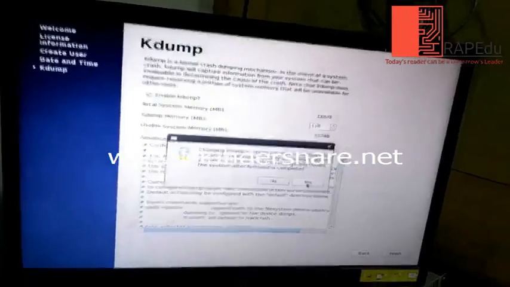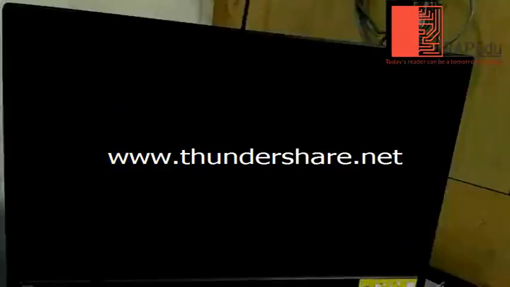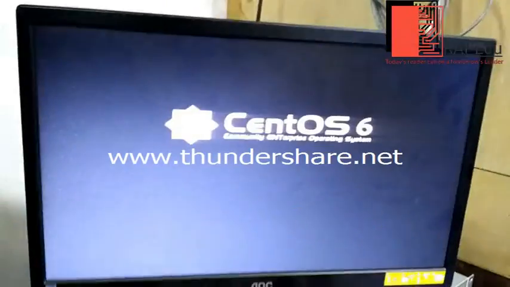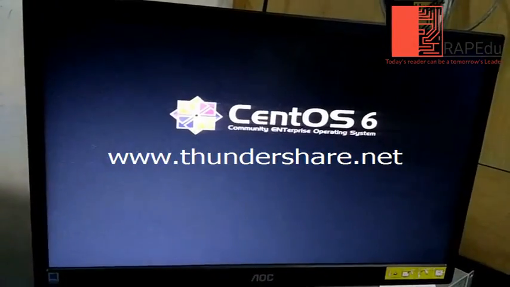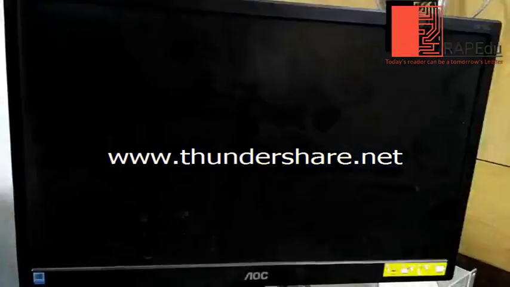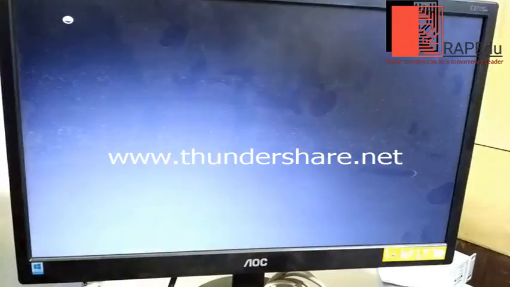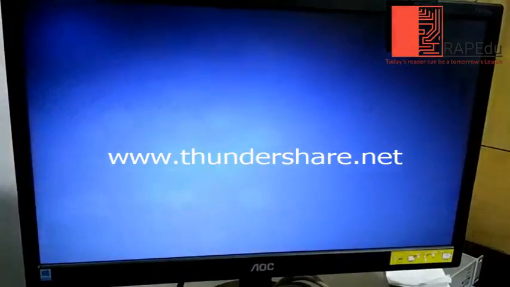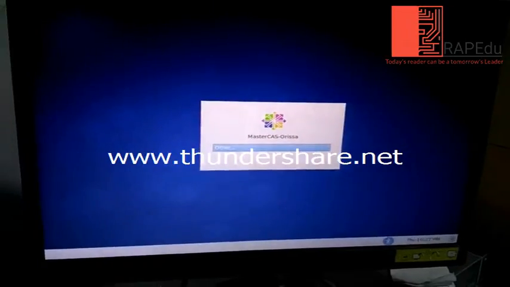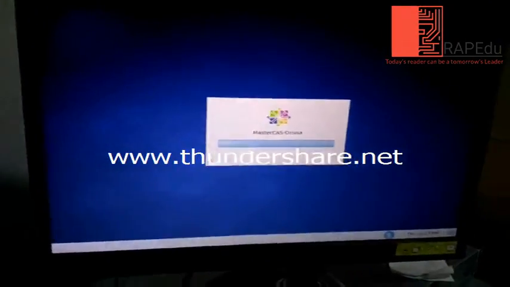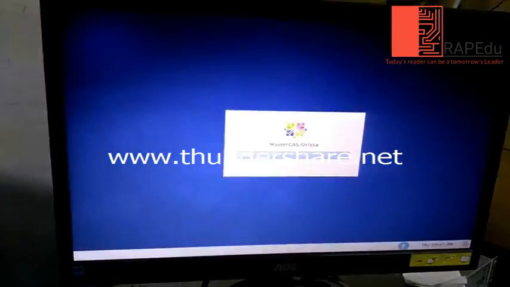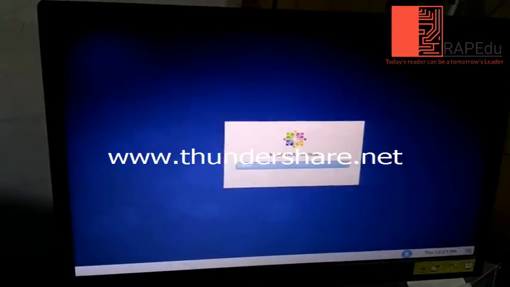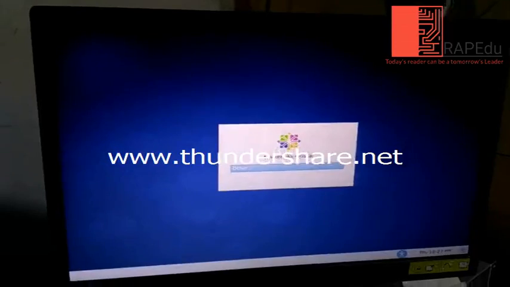Click on yes, and it will reboot. Now the login page has come. So my installation is complete with CentOS and RAID 1 configuration.